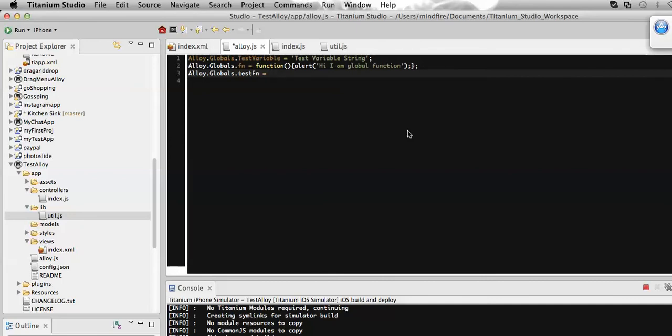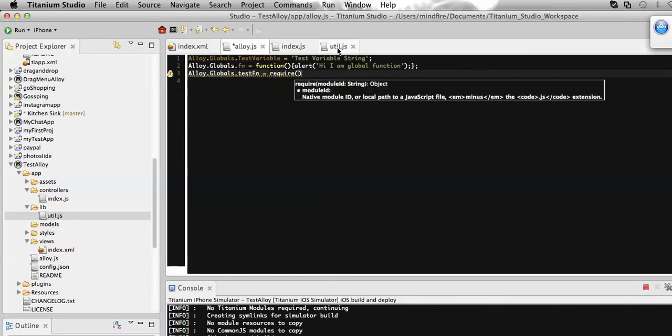So now we need to require this function which is defined in our library, which is util in this case. To get the functions which are defined in util.js, we need to require it using the keyword require. Now the interesting thing is, generally if I define the path of this file, we will write lib, then the file name, but not with the extension.